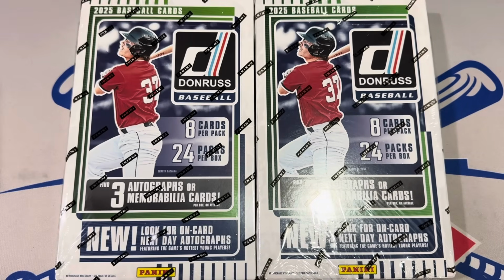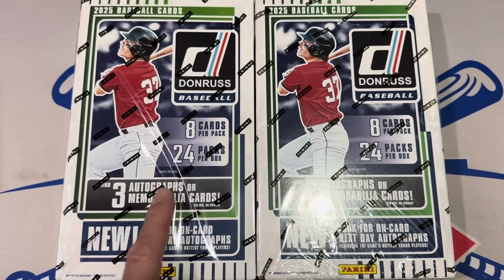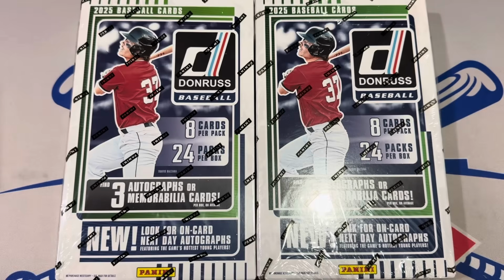I'll tell you a little bit about this product. We'll open up both of these boxes and see if we can find some good stuff. So first of all, there's going to be 6 hits between the two boxes. 3 hits per box. There's 3 autos or relics per box on average. Sometimes you might get an extra one. Sometimes they might short you a hit or so, but it does say on average. So if that happens, well, you guys take it. It says look for on-card next day autographs as well.